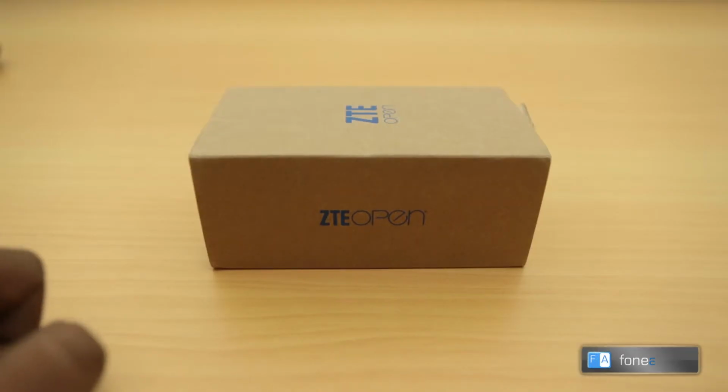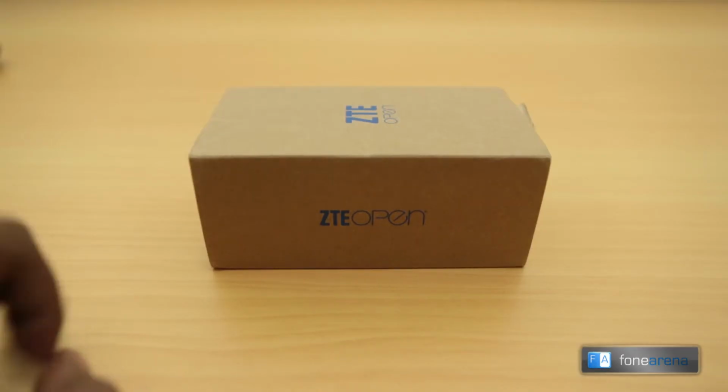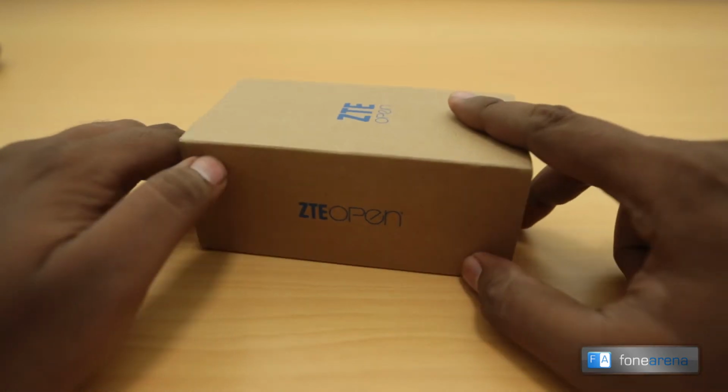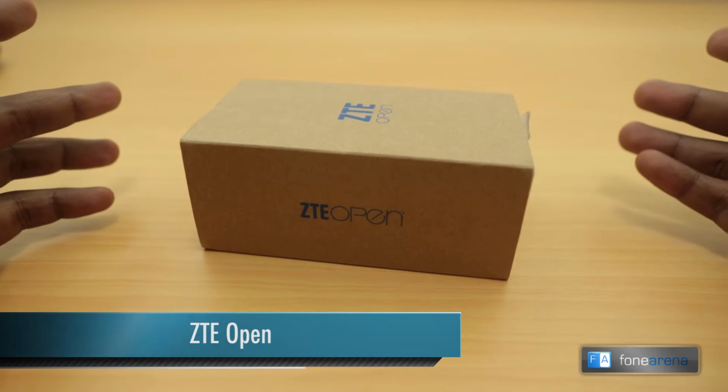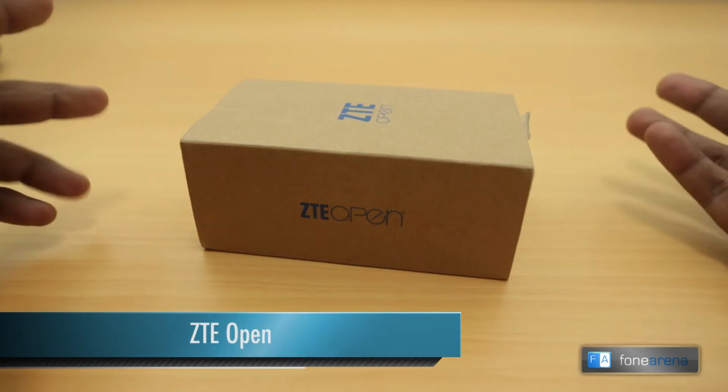Hey guys, this is Bharadwaj with FoneArena.com, and today we have the unboxing of the ZTE Open for you. Yes, this is one of the first few Firefox phones that's out in the market.